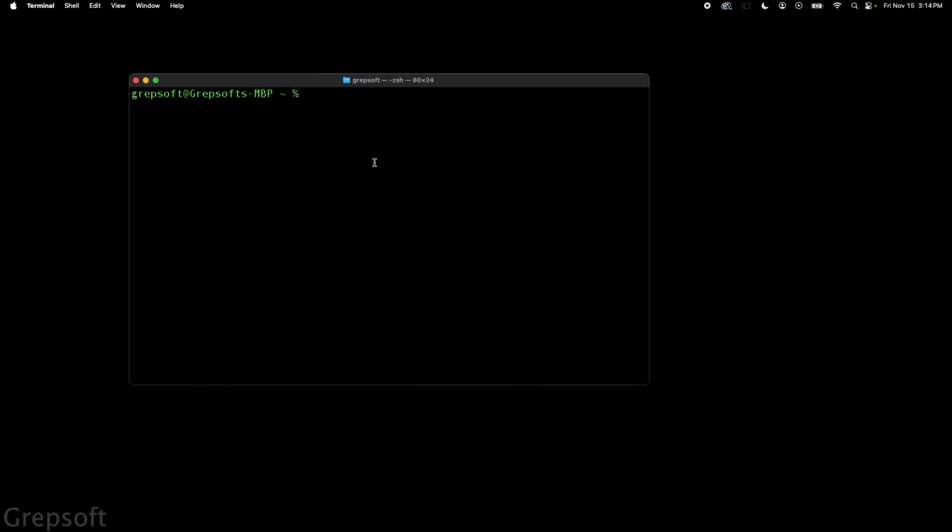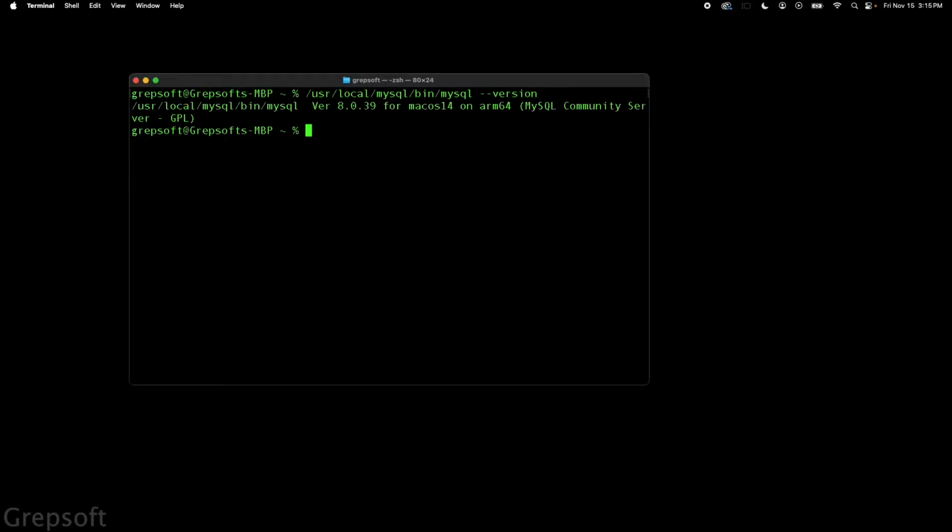All right, so now once you have MySQL installed, I think the first thing we should do is just check the SQL version that we have. On a Mac, it goes under /usr/local/mysql. So you can say /usr/local/mysql, then bin, then mysql, and then I'm simply going to do version. As you can see, I'm on version 8.0.39. On Windows, it will probably be added to your path, so you can just do mysql directly and then the version. So that's for the path.